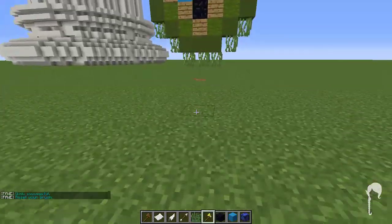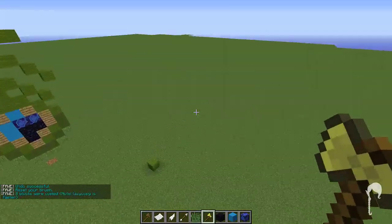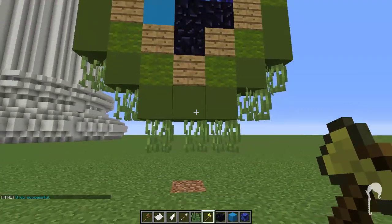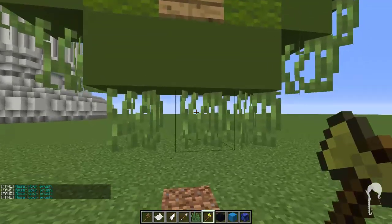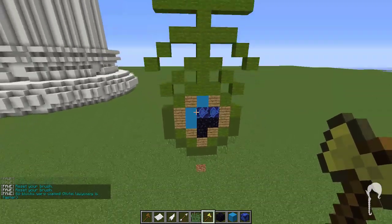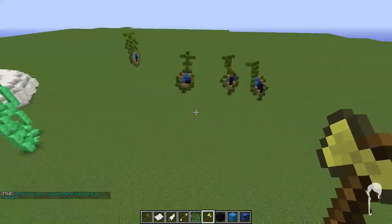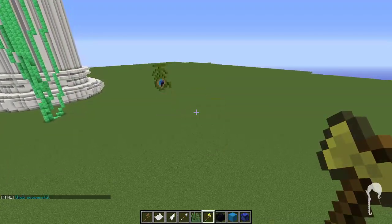But wait a second. It copied it from... I always forget how to use this brush. Is it placing it from the top? Oh, okay. I see how it's working now. Okay, I reset my brush. Need to get used to this. It's not letting me grab it there. I'll have to grab it there. So if I look in a direction, it should paste it. And it's going to skew all of those colors, I know, but I think it's the thought that counts.